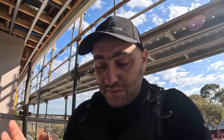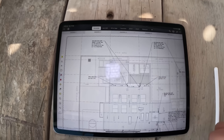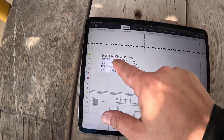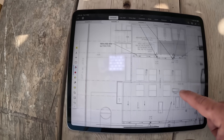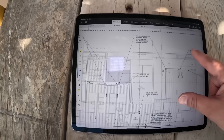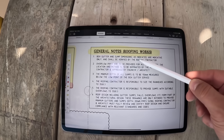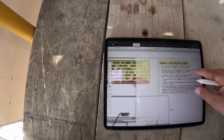Before we go on the roof, I want to show you guys an extract from a hydraulic engineer - the extract that should be used for this development. Have a look at what he specified. This is basically the roof plan right here, and you can see there's an arrow pointing towards the sump with a measurement of 300 by 300 by 150 mil deep sump, which is non-compliant. It has to be a minimum of 600 mil wide, 600 mil, 300 mil - it's all wrong. All the measurements here do not work. And then the box says 'dimensions as indicated are indicative only.' Why the hell did these guys pay you to do the drawings if you can't give them the measurements?